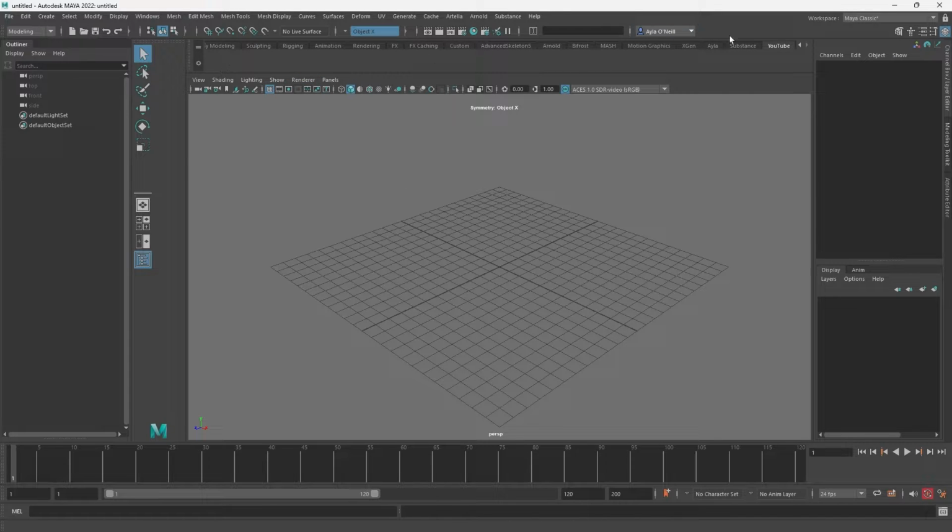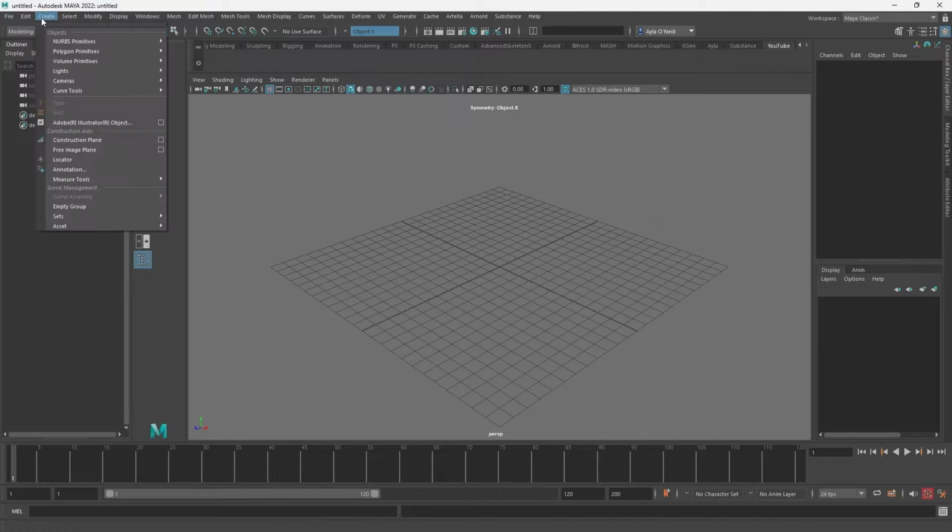And now you'll have a blank shelf here and you'll find it up here. If you have a lot of tabs like I do, you'll have to navigate using the arrows. But once you have that one available, you can start adding tools. So what tools do I use all the time?